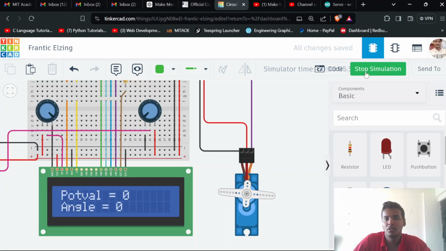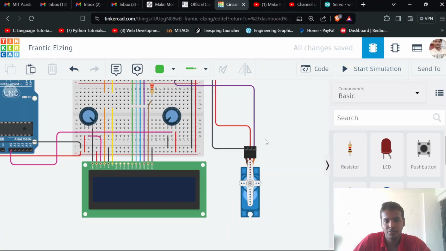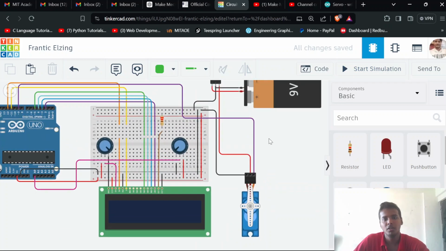If you have understood the concept of this project, using this project you can actually make yourself a robotic arm. You can have different potentiometers to control each hinge point, each direction of movement of the robotic arm. Okay, each servo, and you can move your robotic arm using the potentiometers. Okay, it will be a very fun project to me. Obviously it will be expensive, but it will be fun.